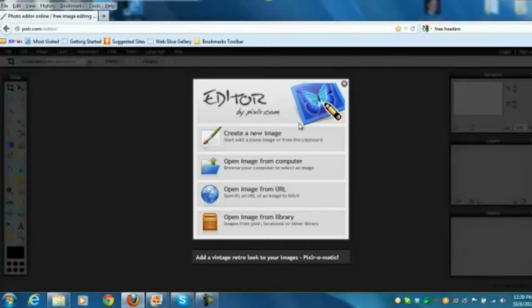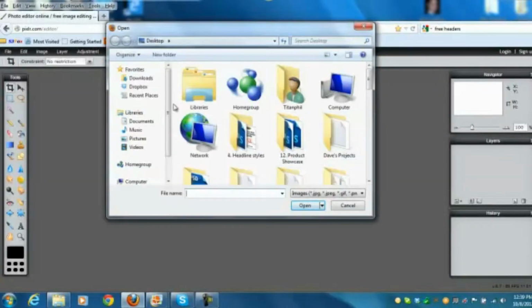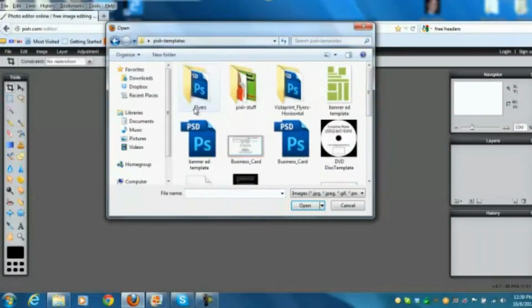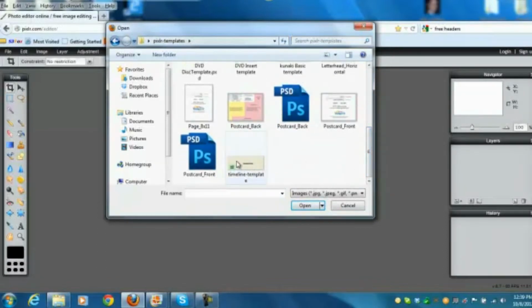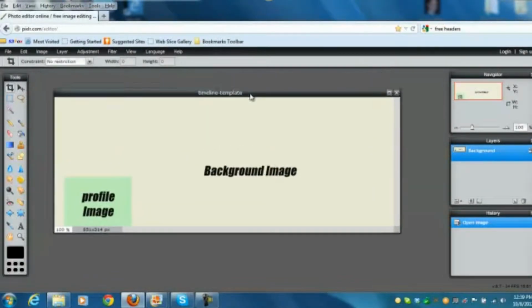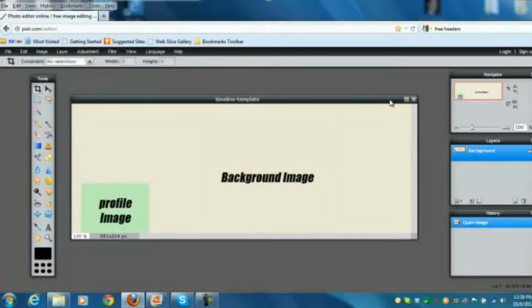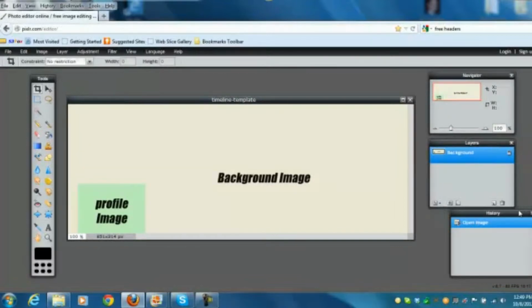So right here we're going to open an image from my computer. We're going to open the template that I'm providing you with for the timeline, and I'm going to find it where I have it located in a file here, and you'll have it in your file. So wherever you have it located, you go get it and click on it and open it. Now Pixelar has opened that file. And let me move these tools over so you guys can see them inside the video. Make sure everything's visible. Now that I have the template open, I'm ready to start.